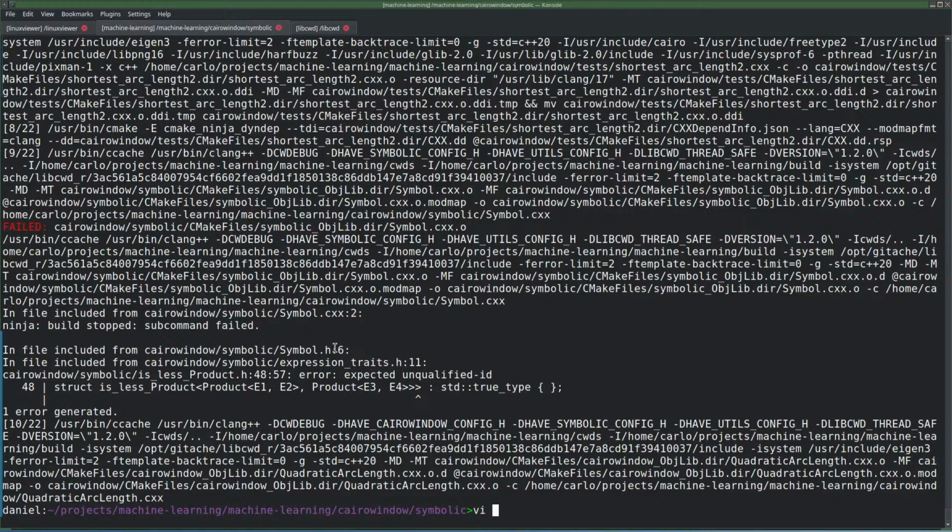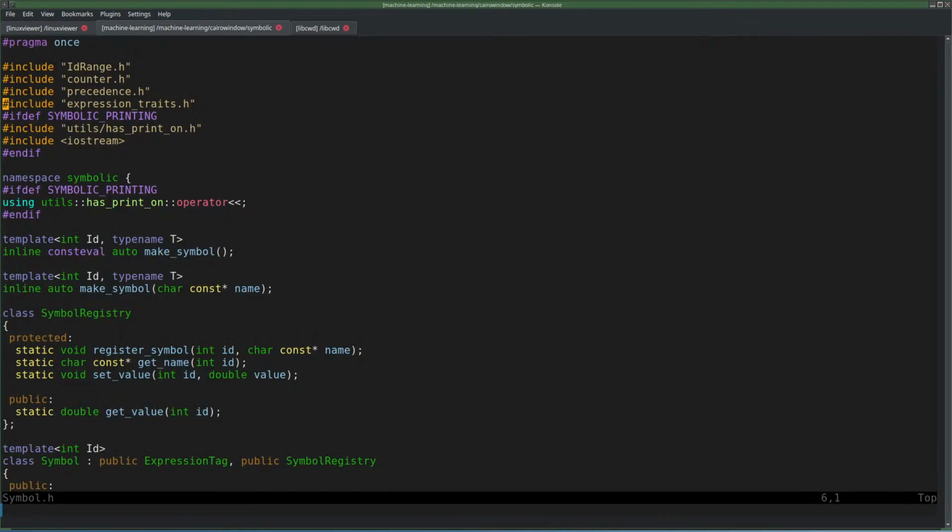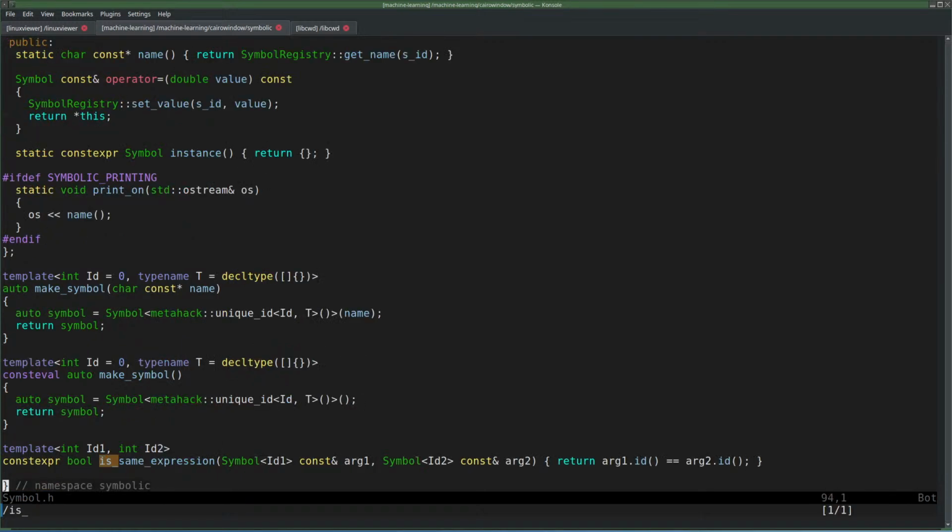A symbol is including expression traits. That's probably no longer necessary or working. Or needed.